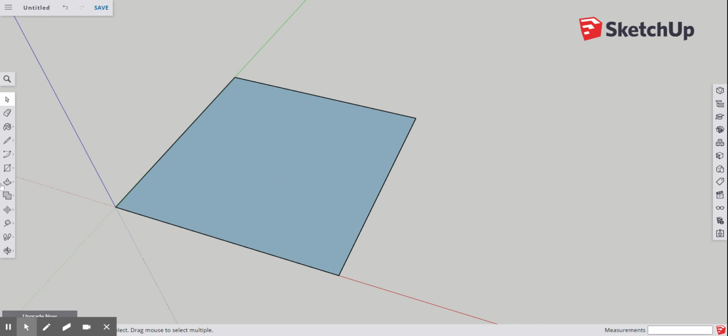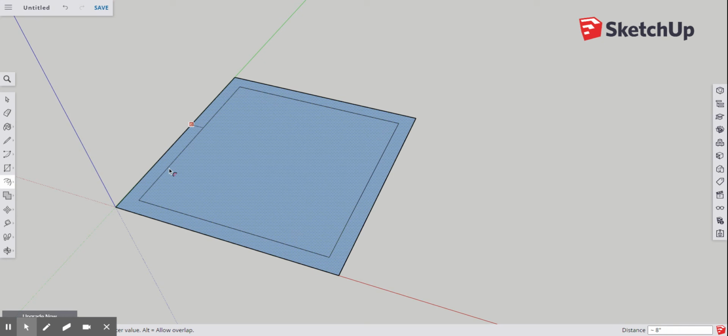So our next tool that we're going to learn is the offset tool. So it's probably over here under this push and pull tool. You're going to click that, and offset is this one right here. So you can only offset a surface. You have to have a surface to offset on. So basically what's going to happen is this is my surface. I'm going to click it, and it's going to offset all the lines that are attached to it.